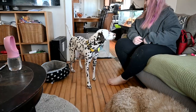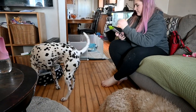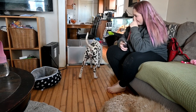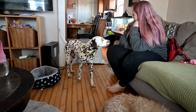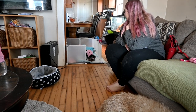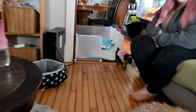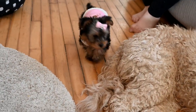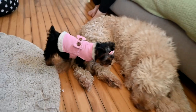Everything's going really well with her. She knows where her little doggy pen is and she loves it. She doesn't like it with a door on it — she likes to be able to go in, use the bathroom, and come back out when she's ready. She goes in there to eat and drink, and she drinks all day long.